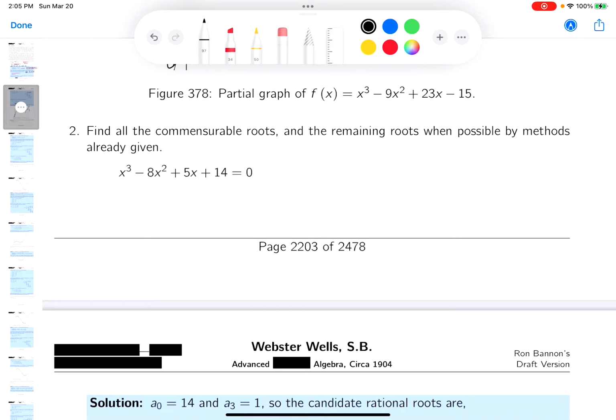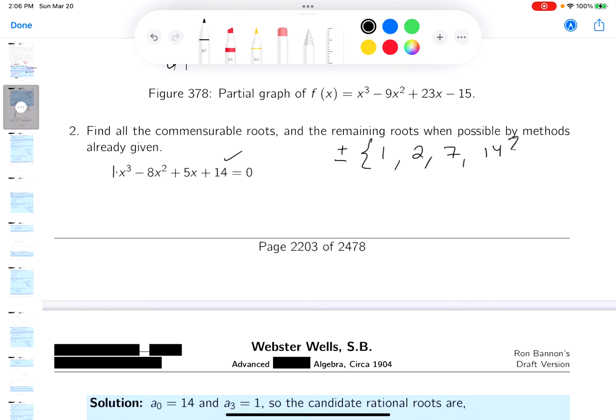Okay, second problem, let's list the potential rational roots. I'm going to say 1. By the way, this is a 1 over here, so we're dividing by 1 each time. It doesn't really much matter in that case. And we're looking at the factors of 14. 2, let's see, not 3, not 4, not 5, not 6, but 7 and 14.